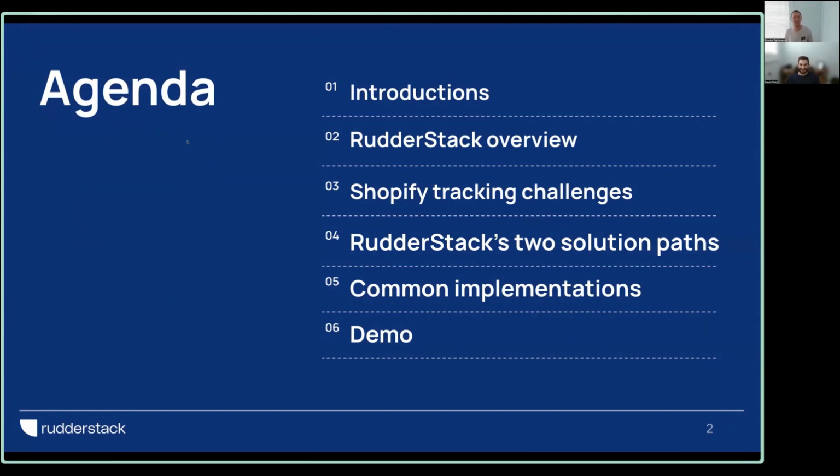What are the challenges you will face in tracking your events from Shopify? Then we'll talk about how RudderStack solves that for you. We have two different solutions, so lots of flexibility there. Then we'll walk through different implementations of those solutions and see a live demo.